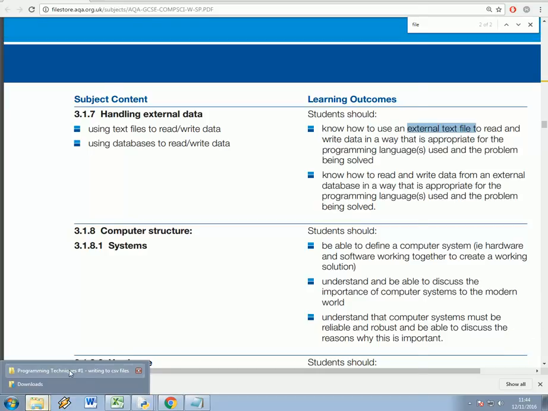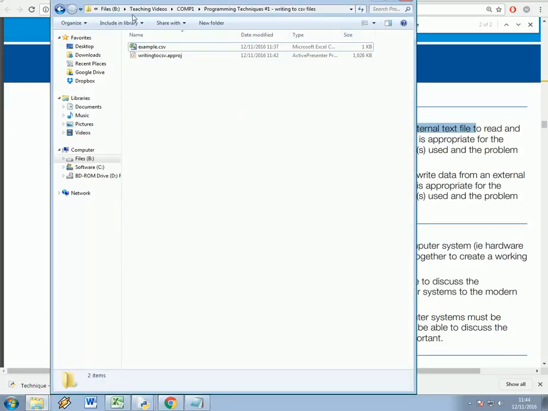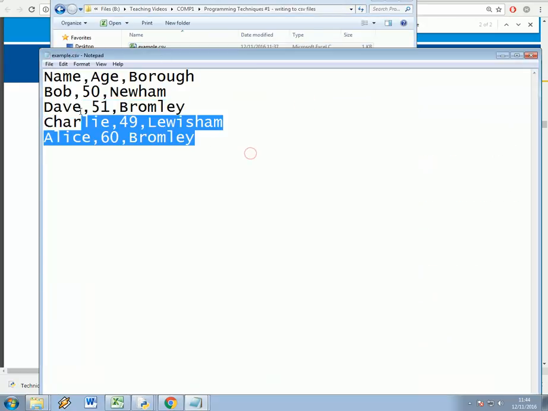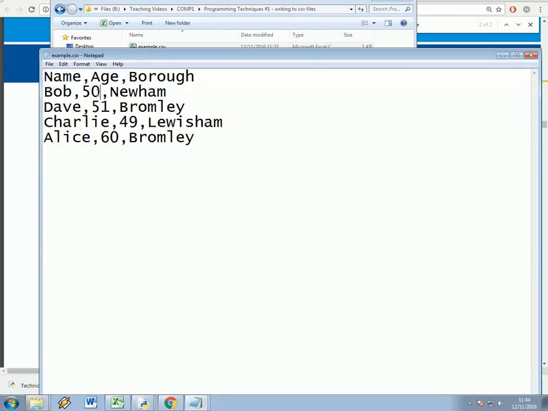So whereas you might think simply writing to a TXT file covers this requirement, when we think about what a CSV file actually is, although we commonly look at it with a spreadsheet application, CSV just stands for comma separated values, and if I look at that in Notepad, I can view it as a text document. It's basically a text file with one additional feature of being able to distinguish items of data separated by commas, as in comma separated values.